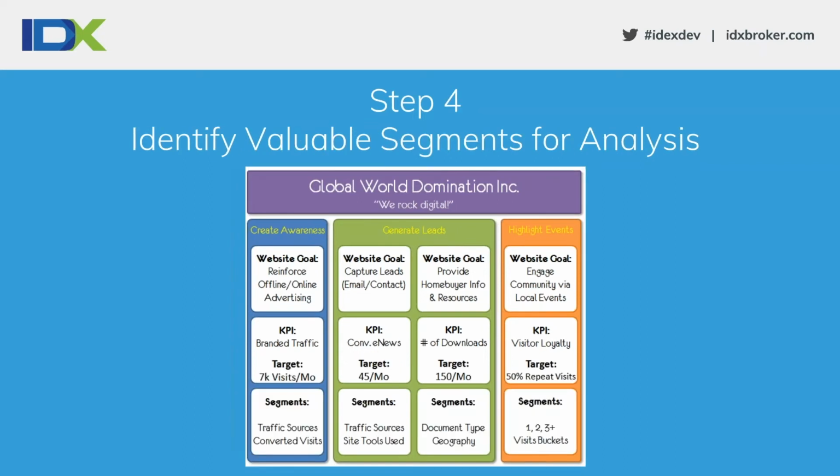And then step 4, you want to quantify that stuff. So that's what I was talking about with the baseline. So for reinforcing online and offline advertising, you want to know what your traffic sources are. So if you are going to do a branded campaign on Facebook and your goal is to drive traffic to your website, then you want to set a baseline for what your referral traffic is, which you would segment your report by source medium so that you can tell where your traffic's coming from. So if you're doing an AdWords campaign, then you'd be checking Google cost per click, or Google CPC, which is how it would show up in your source medium report.